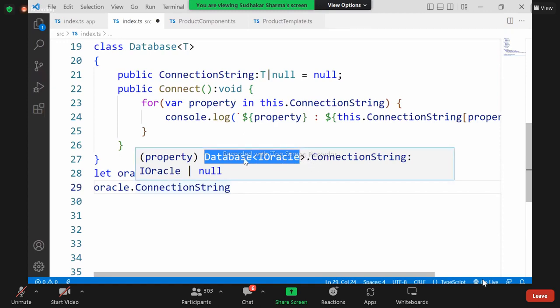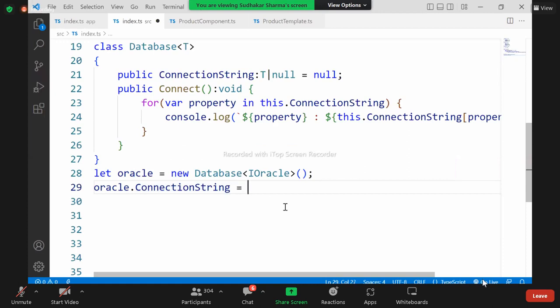So it is of type Oracle. It is an Oracle connection string. We haven't mentioned that. We designed the connection string empty. We haven't mentioned for which database it should work, but it is now working for Oracle. That means now what are the values you need to pass into it? You have to pass the values. What are the values, as per the Oracle connection string?